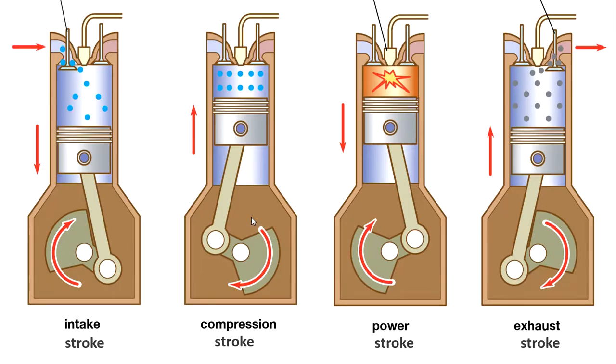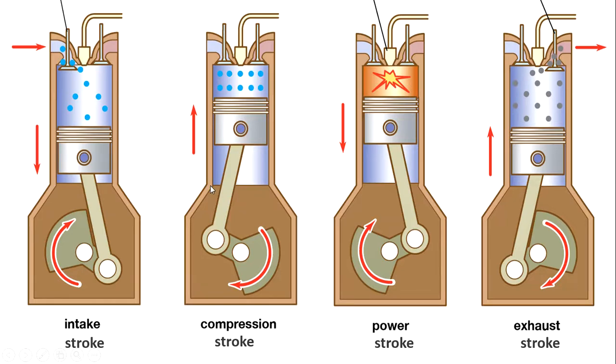Now here we have how heat propels a car. We have the intake stroke, then the compression stroke, power stroke, and exhaust stroke. Here you can see that there is low pressure in the cylinder, which pulls the mixture of air and gasoline vapor through the open valve. Now the piston, if you see here, is moving down, and as the piston is moving down, you can see that it causes the pressure in the cylinder.